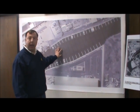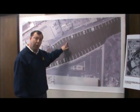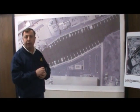In addition, if you would like, I can send this same chart to you by email. It's a big photo file, and parts of it are hard to read, especially these small numbers. But if you'd like to have that as a photo file, there will be instructions on our blog site. Just contact me by email, and I'll send you the photo file so that you can have it for your own reference.